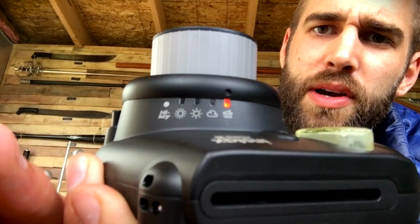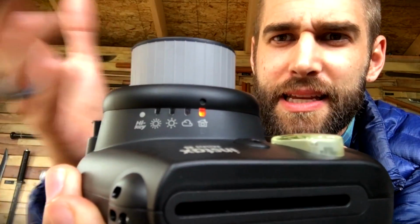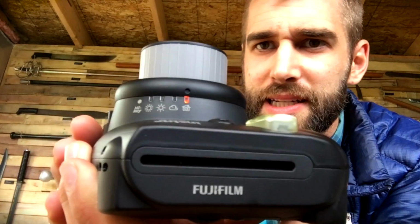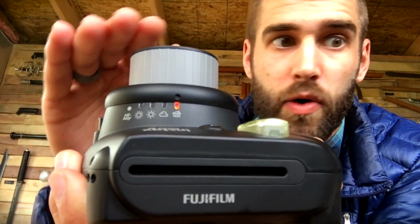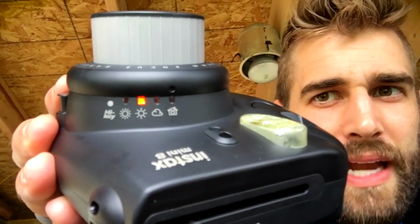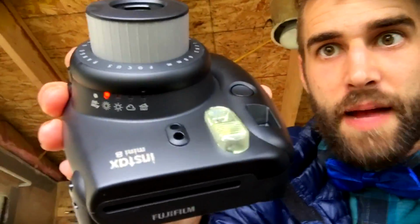And so it will sense the exposure, the lightness out there. And so right now it senses that I am in a house, which is correct. It's kind of low light in here. So if I were to cover this, it wouldn't change. It wouldn't get any lower. However, if I were to sort of point this towards the window, you'll see that it automatically changes and adjusts because it is brighter outside than it is inside.